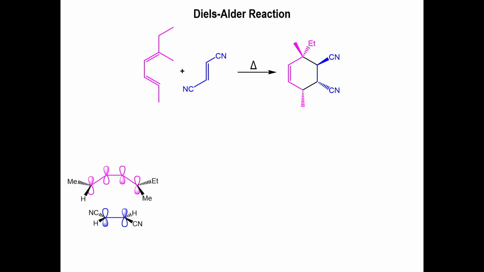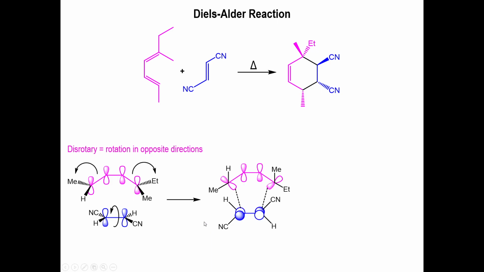All right. So for this to work out, what needs to happen is that these lobes have to rotate until they end up fully interacting with the orbitals that you see here for the dienophile. And since the unshaded orbital on the left side and the shaded orbital on the right side of the dienophile restrict what needs to happen, the left side of the diene molecule has to rotate counterclockwise to bring the unshaded lobe closer to the dienophile. And then the right portion of the diene has to rotate clockwise to bring the shaded region closer to the dienophile as well. So basically, you will have opposite rotation happening on either side of the diene itself. We call this a disrotatory rotation.